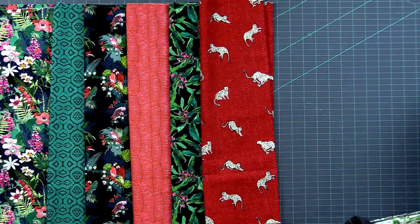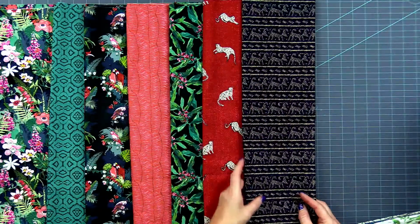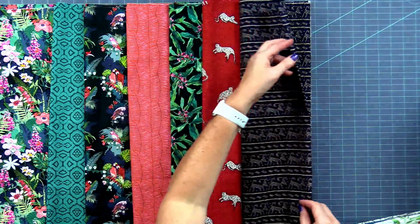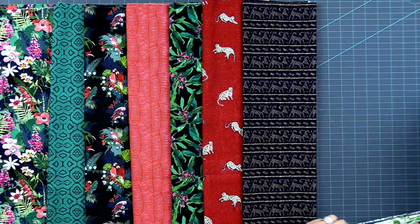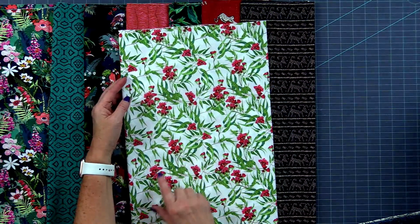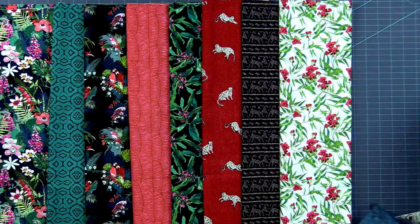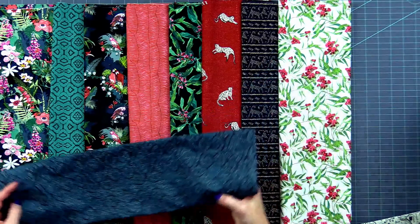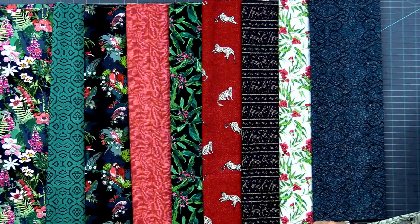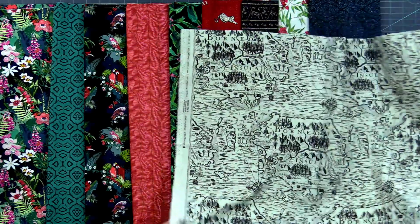We have a little bit of a tribal print. That's a stripe or a border, but it's really just a texture. It doesn't really read too much as an animal, even though I see it is. We have the leaves with the hot red flowers on the light background, and then we have these bluish greens, which I love how they connect with the other greens. Nice tone on tones. And then we have a map print of Borneo, so that's pretty cool.